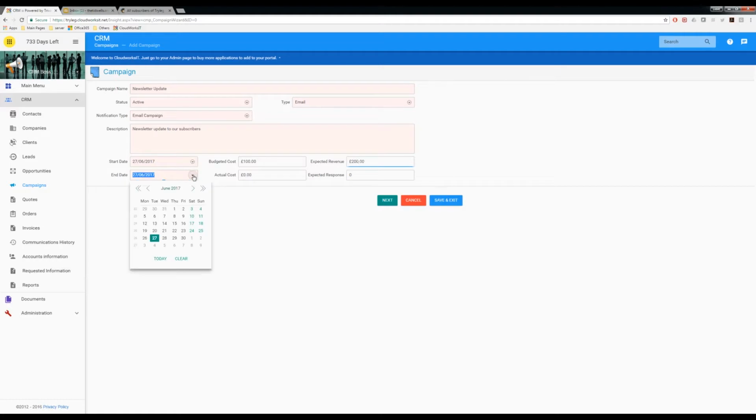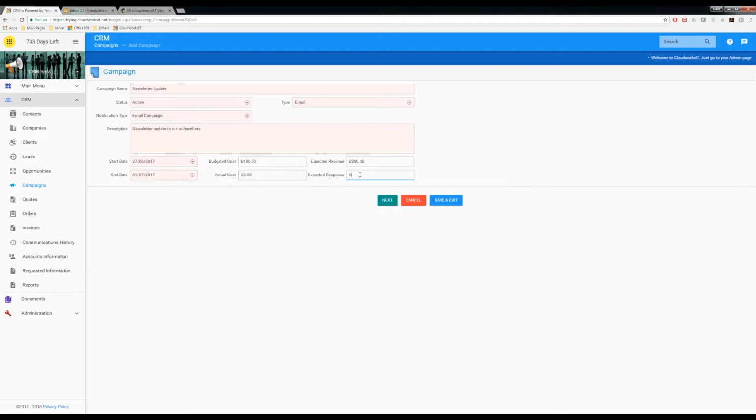The end date of this campaign, it takes a while after you've sent the email for them to be read and then replied to. So I'll say Saturday the 1st is the cutoff date. The actual cost, if you don't have the other applications that are able to attribute costs to campaigning, things like projects and what have you, then this is a manual entry. When the artist bills me, I'll put the 100 in here. Until then, the actual cost to date is 0.